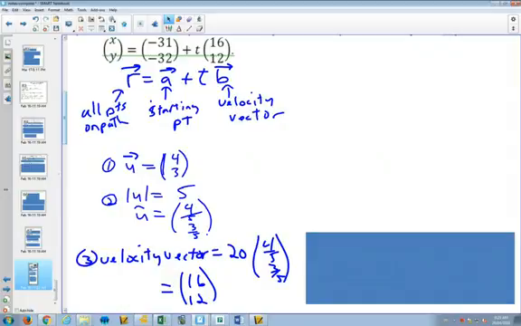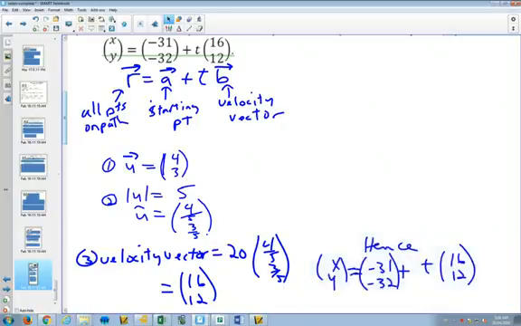So it's not okay just to show that the 16, 12 has a length of 20, and the 16, 12 is the same direction as 4, 3, because then you're using the 16, 12 to prove the 16, 12. You have to come up with the 16, 12 on its own, starting with what you know, and then you can say that this is my equation.